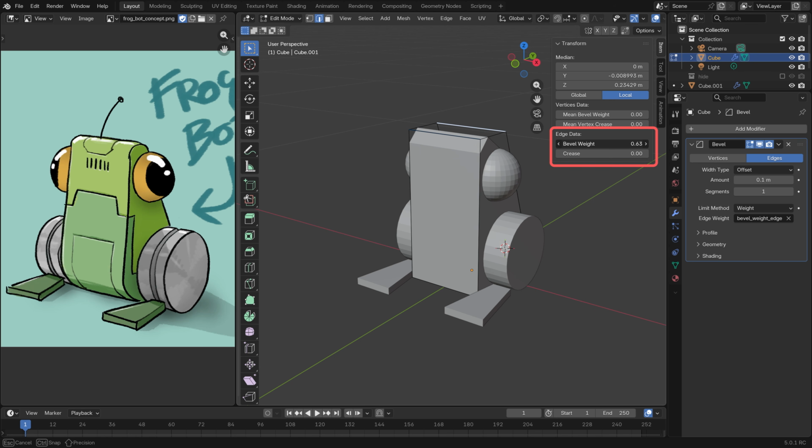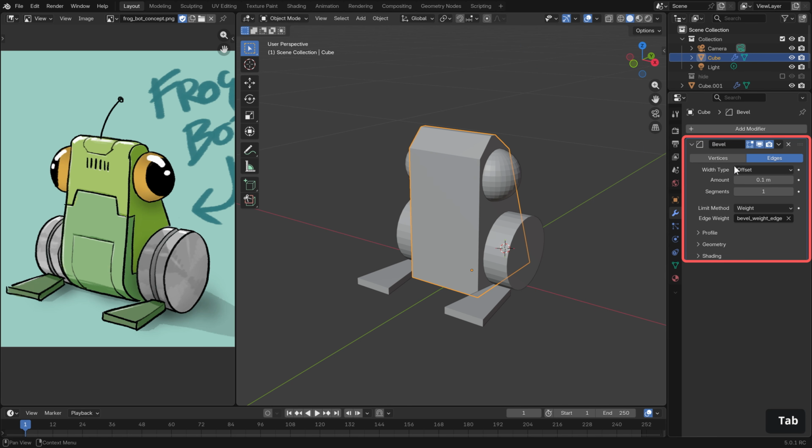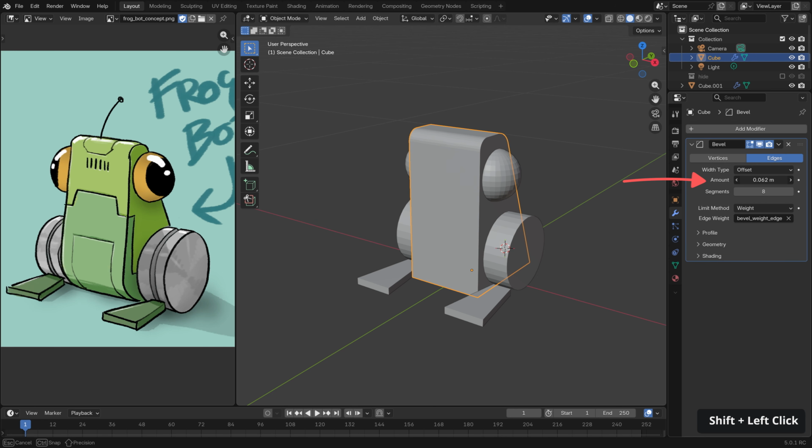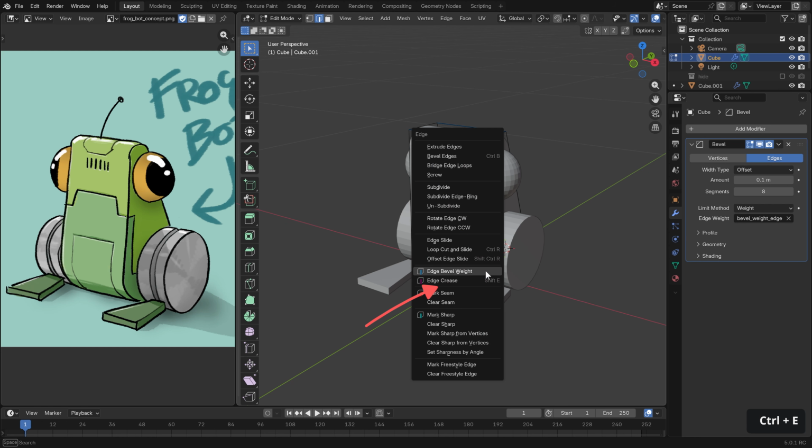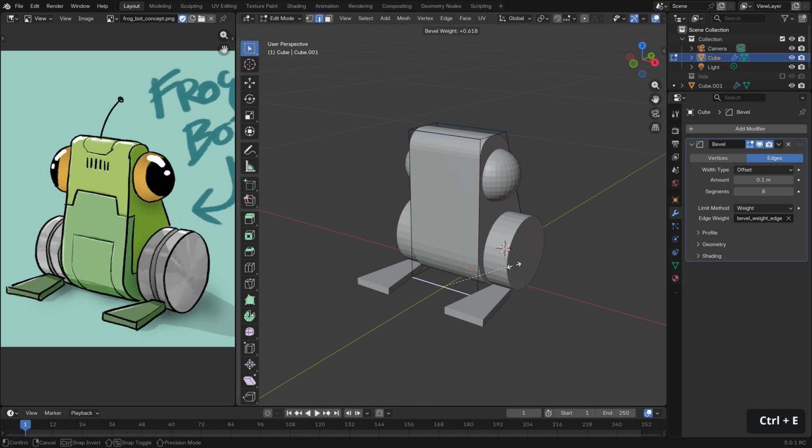You can also edit the edge bevels numerically by hitting N on the keyboard, and under Item, you can see Edge Data Bevel Weight. And we can always go back to our bevel modifier, increase segments. I'm going to go all the way up to 8. And you also have the amount here. So we could do a, if you like, global operation to adjust the strength. I'm quite happy with that. So let's jump back into edit mode with tab, select the bottom here, Ctrl and E, edge bevel weight, give this one quite a strong one.